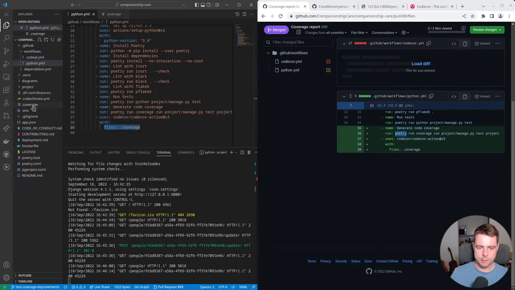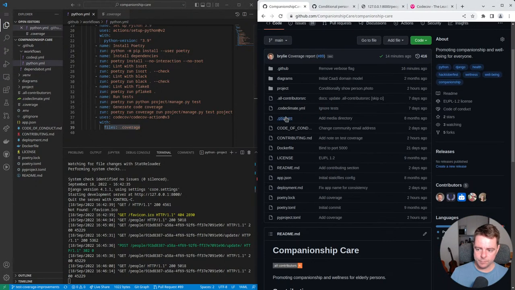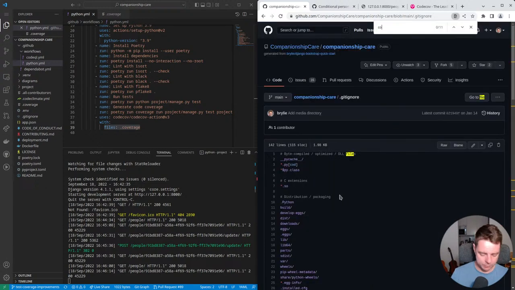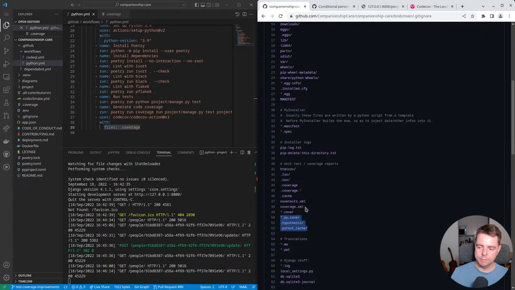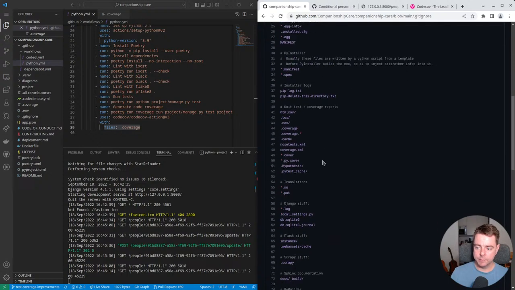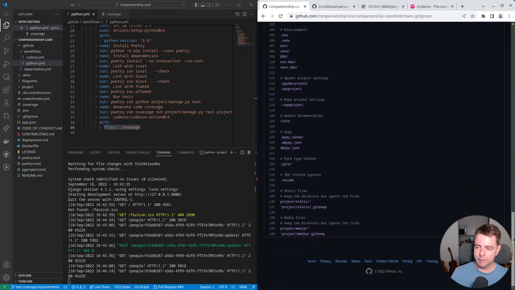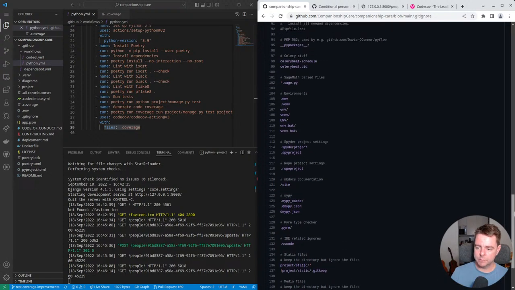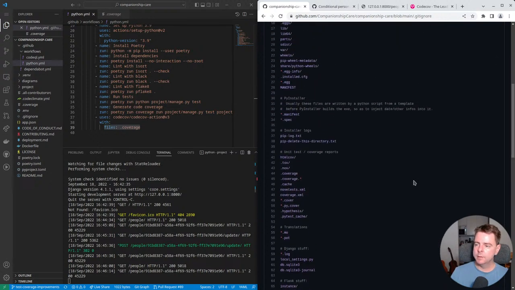Now this is not checked into our repository. It's not part of the code, and it shouldn't be. By default, our gitignore excludes coverage related stuff. So I'm using the default GitHub gitignore template. It includes a lot of stuff in here that, through the experience of developers in the Python ecosystem, they've included a lot of things: virtual environments, IDE related stuff. So by convention you don't include coverage.